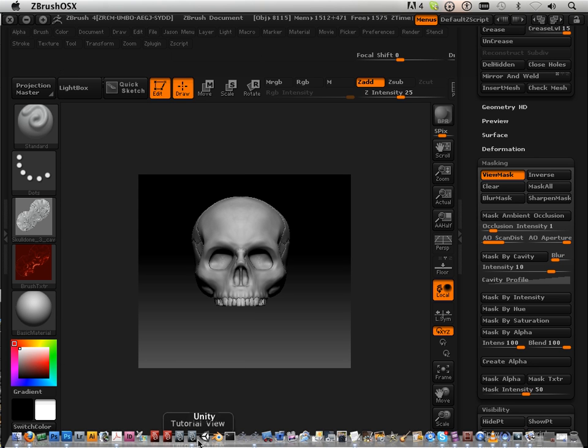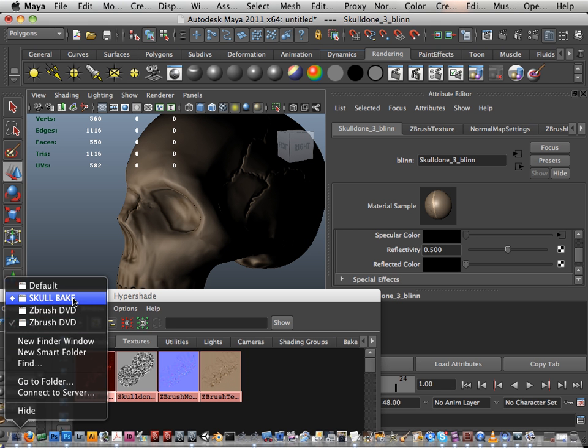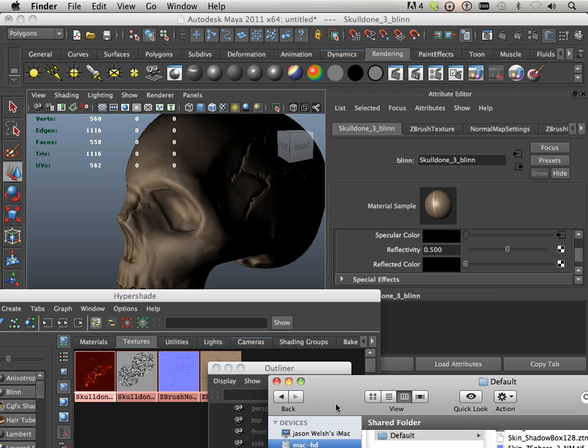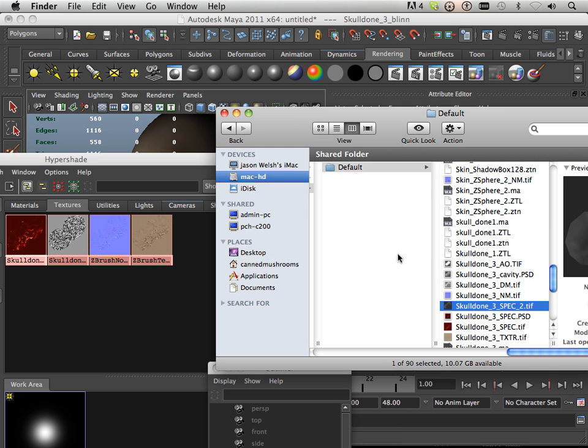Back to Maya. Back to my hard drive. And I can go in here and process these.